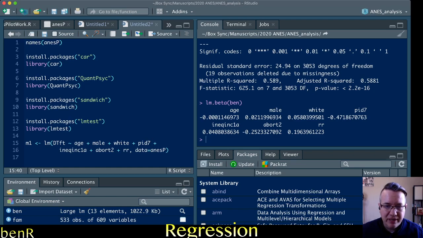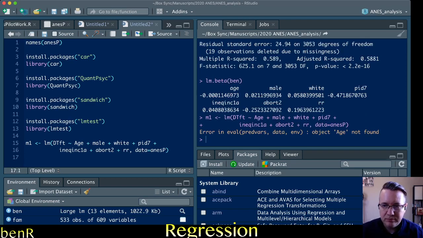Now, before I run it, I'm going to capitalize the A in age. This is not how the variable appears in this data set. It's lowercase. So when I run it this way, it gives me this error, object age not found.